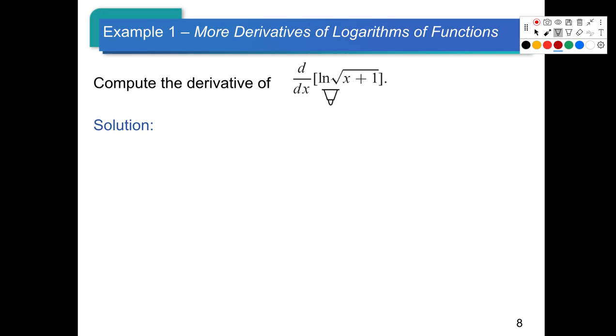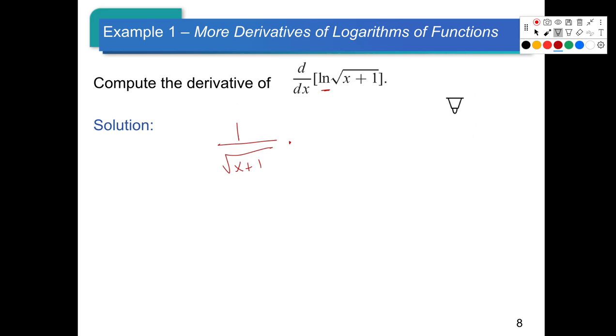So first of all, thinking of what we learned tonight, what's the derivative of the outside function? Natural log always has a derivative 1 over stuff. What's the stuff? It's all this stuff inside. This is the easy part. It's like we didn't really do anything. We just put it in the basement, right? But that's all we got to do. That's the outside stuff. Now we got to take times the derivative of the inside stuff.